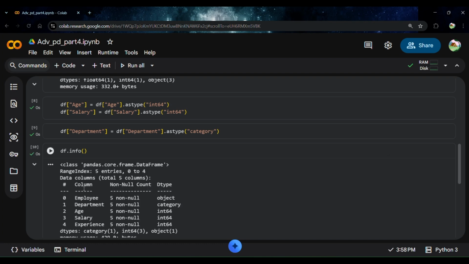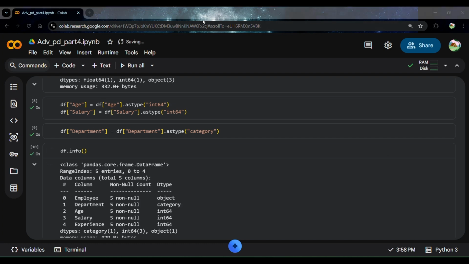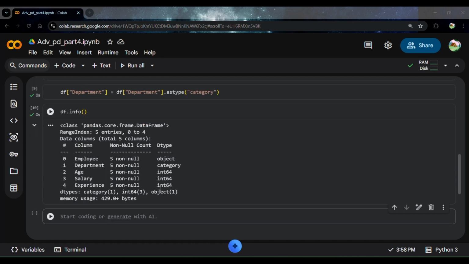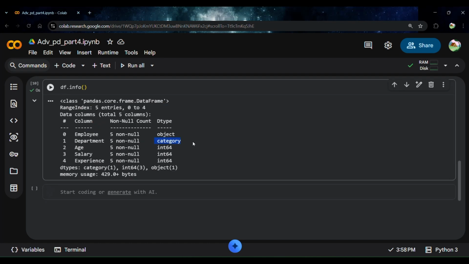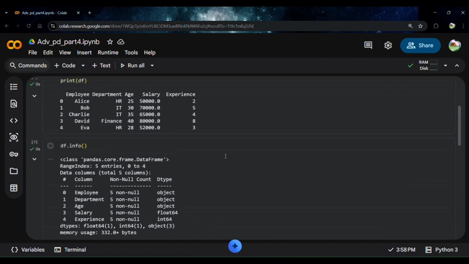Okay, let's do df.info again. So now we can see this. The department is in category. The age changed to integer form. Salary changed to integer form. Always recheck after optimizing a dataset. This is how analysts validate improvements, not guess.